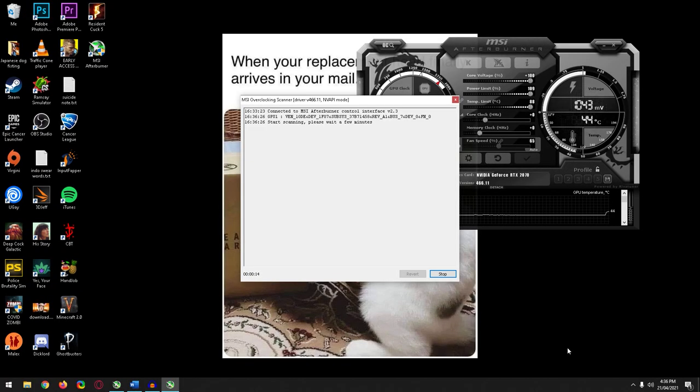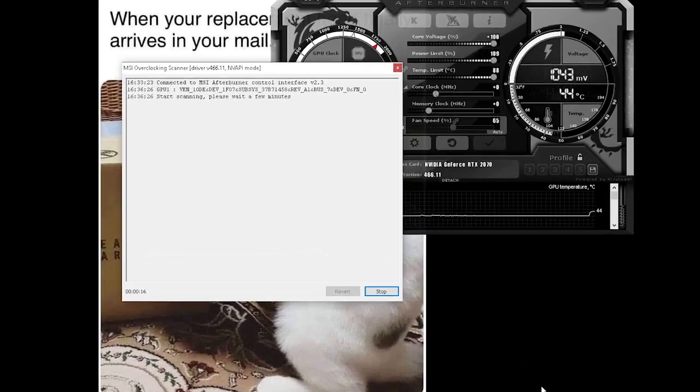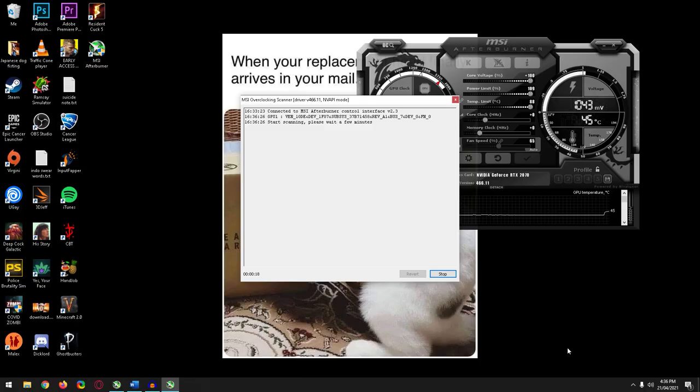Ha! Just kidding. Something you can do while this is happening is to keep an eye on the GPU temperature here. So don't forget, push the button thing. Be right back.